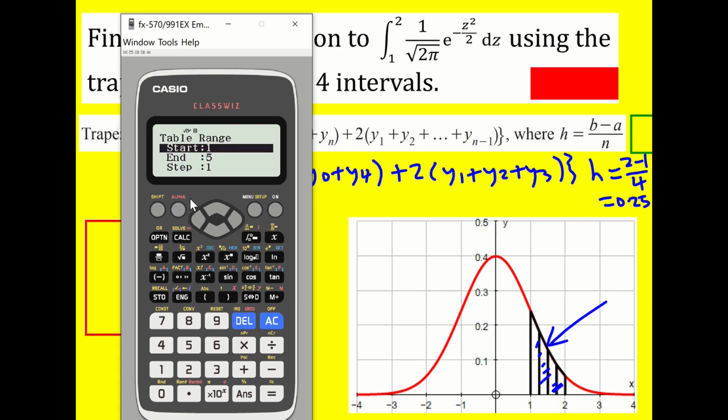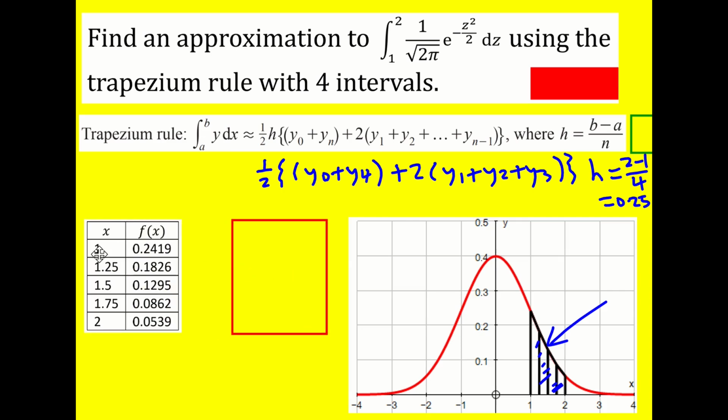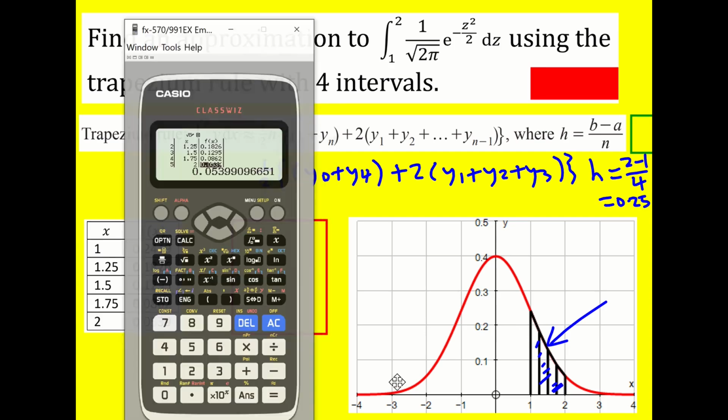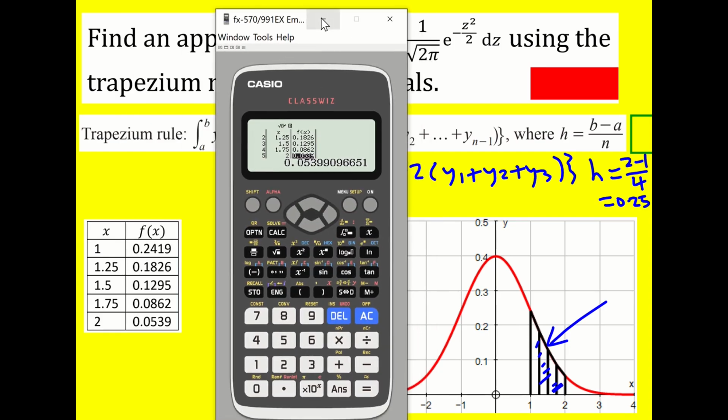Ignore the second function. We're starting at 1, we're ending at 2, going up in 0.25s, and we get our values that we need. Now I looked at this and it seems like the calculator doesn't like to store those, which I found very strange, so you end up actually having to write them down. And here are some I wrote earlier. If x is 1, we get this as the value. You can see that they are the same. I'm just speeding up the process for the purposes of this video.